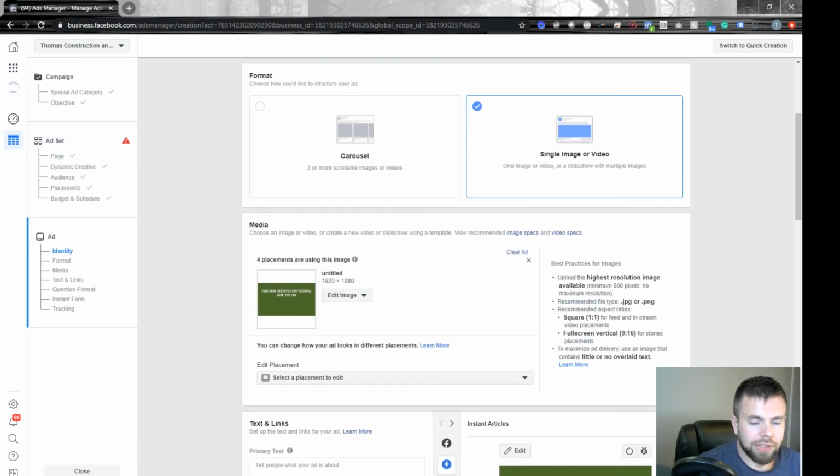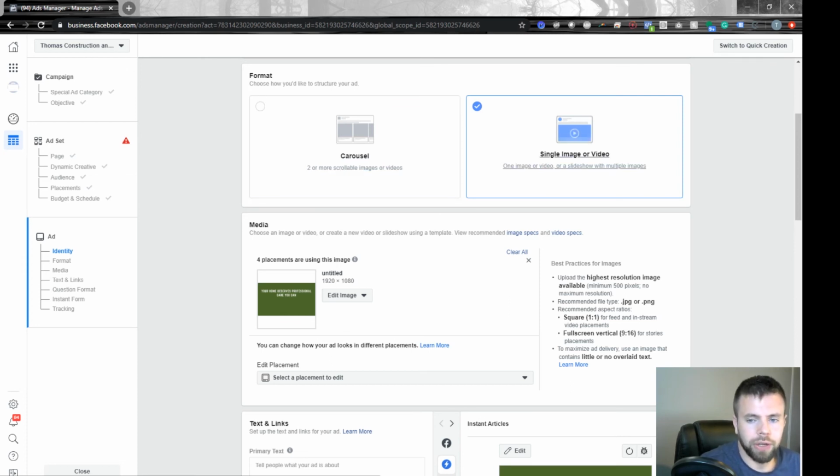The format, so again, this is the creative, so this is the actual ad itself. We can have a carousel, which is multiple blocks, if you will, that consumers can scroll through left to right. That would be good for somebody that's taking more of a catalog approach where they have particular items or services that they're trying to sell.